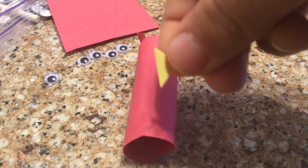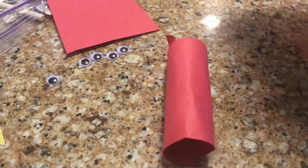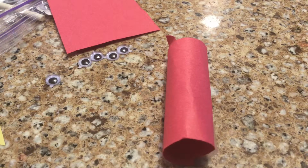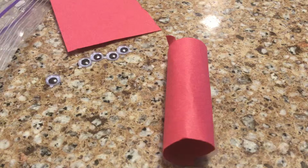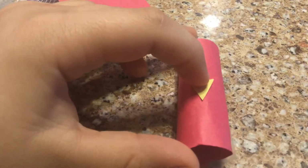So here's your little beak, and you're going to measure it to see how big it needs to be. And then you're going to take your glue. If it's regular glue, I happen to use a glue stick because it's a lot more, not that messy. So, put the beak on.